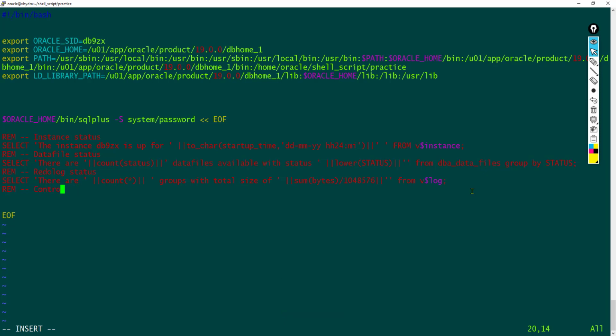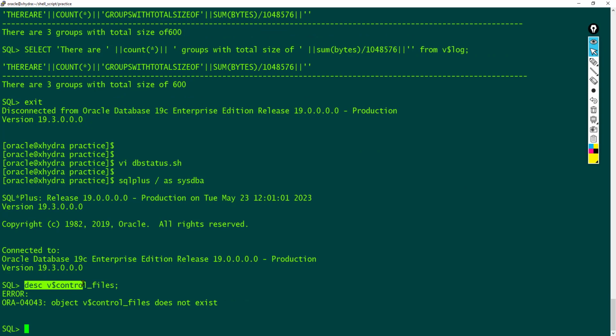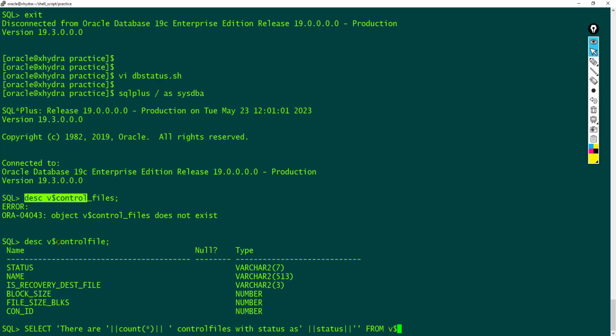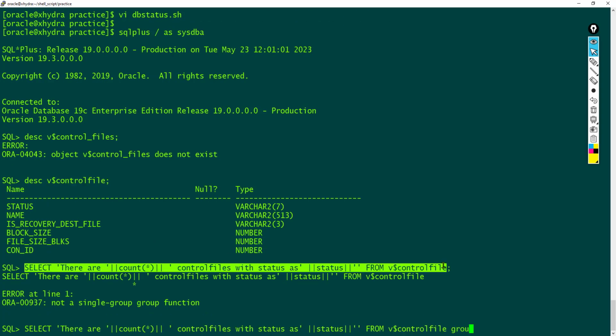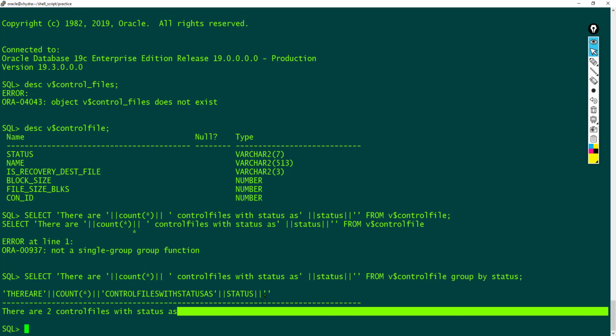Let us check the control files. So here the control file status is not printed.